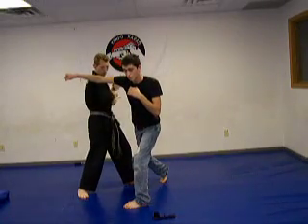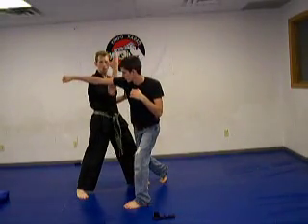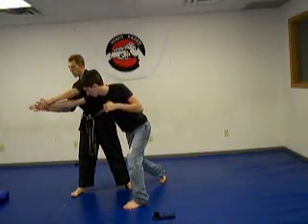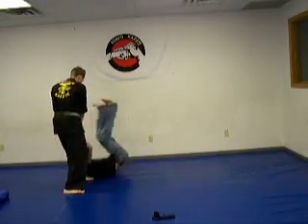From here I'm going to throw a back fist or an elbow to the back of the kidneys, depending on the distance. I'm going to slide on the outside of the arm here as I come over top like this. I grab that arm, I pull him slightly as I start turning, as I shift my foot and I push down on here.